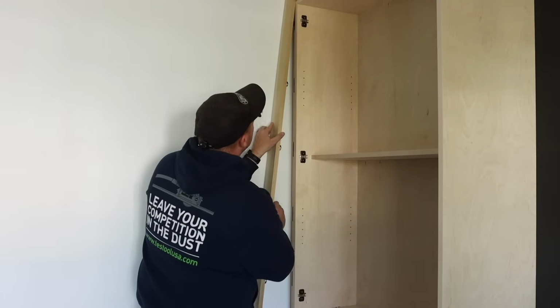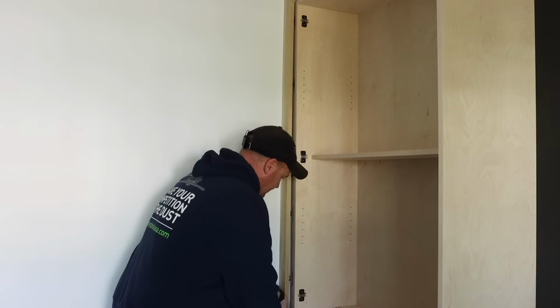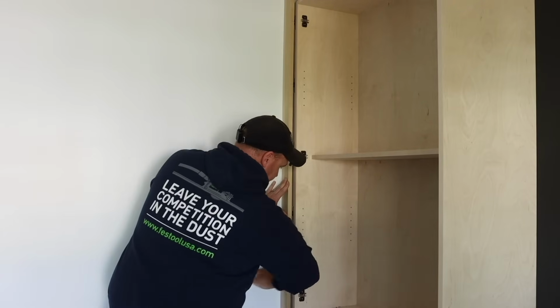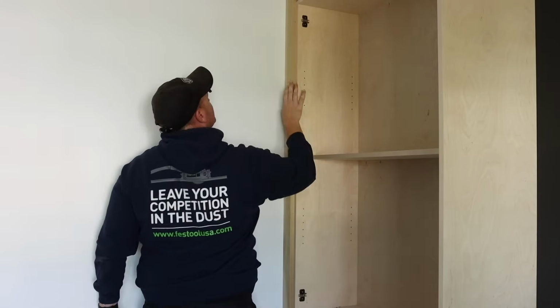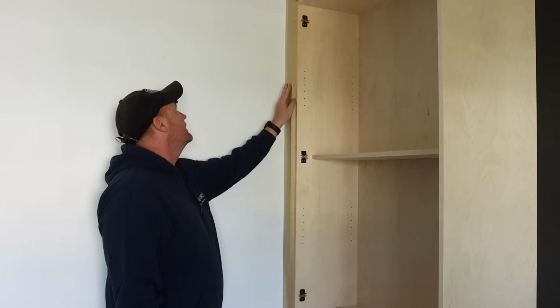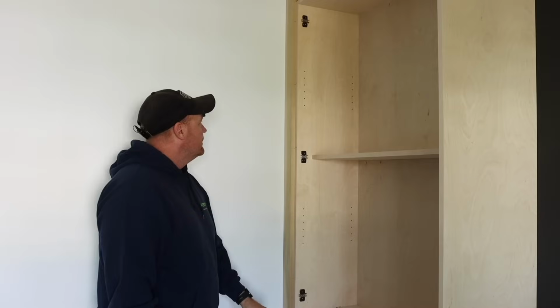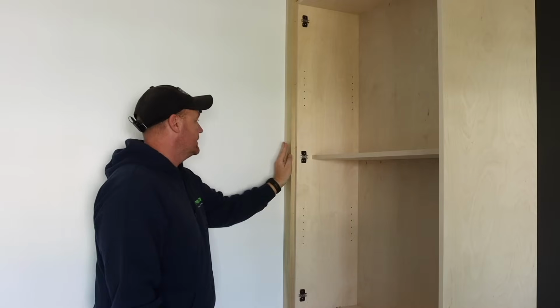All right, now it's the moment of truth. Just get these lined up. Just give you a quick run through. Nice and tight to the wall, all the way to the ceiling. And just like that, I have a perfectly scribed filler strip to the wall. And that is rock solid and not going anywhere.